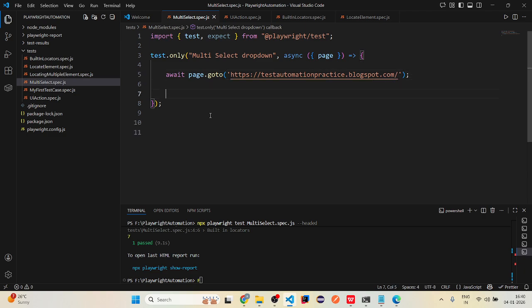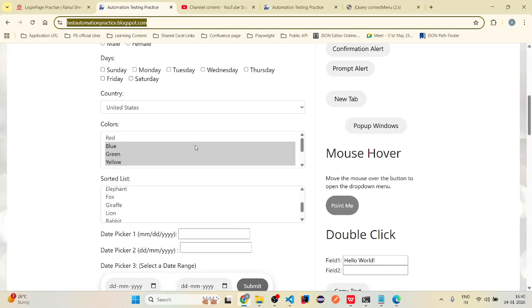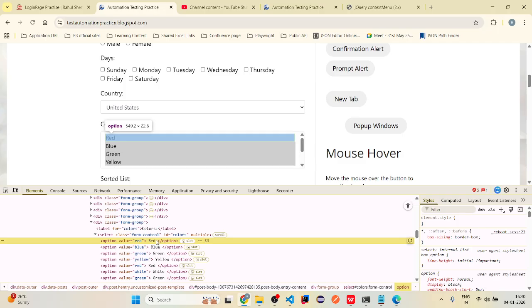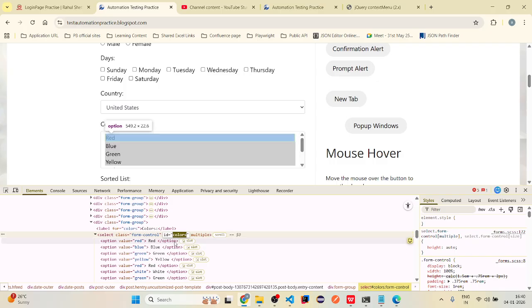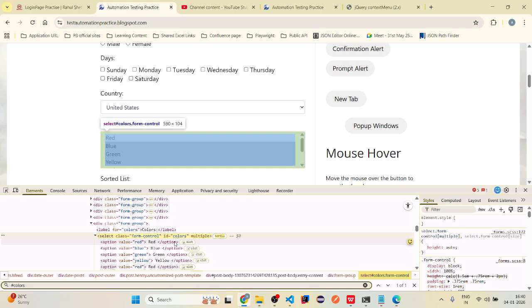By using this, I will navigate to the particular URL, and after that, I will find the XPath of this particular element. Okay, XPath or CSS or a property, anything you can use. So see here, there is a field called ID colors. Okay, so as it is the ID, then we can also use the hash. So Control C, Control F, and as it's ID, we can use the hash. As you can see, this is showing 1 out of 1.